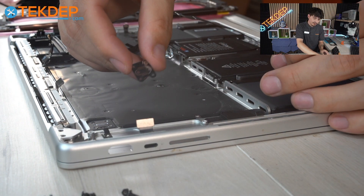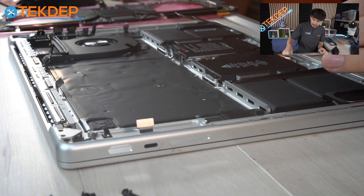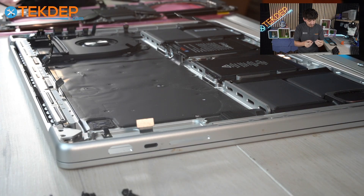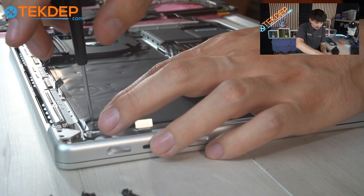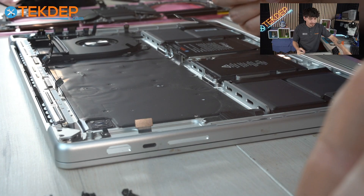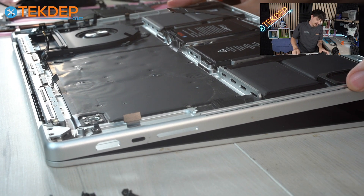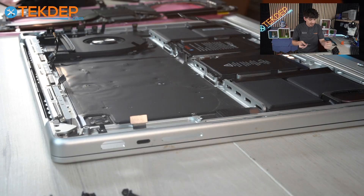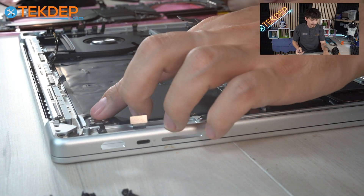With that, we will put back on the protective casing. In this order, we will put the screws back on — you want to start by putting all four corner screws on before putting on the two in the middle. This way you can center the Touch ID in its slot before tightening it all the way. If you don't do this, you can have an uncentered Touch ID sensor, which isn't necessarily a big deal — it's just a cosmetic issue. But if you want it to look right, this is the order to do it in. With the four outer screws in, open the unit and center the Touch ID with your finger — you just have to eyeball it. Once it's in place, tighten the other two screws to hold it centered.